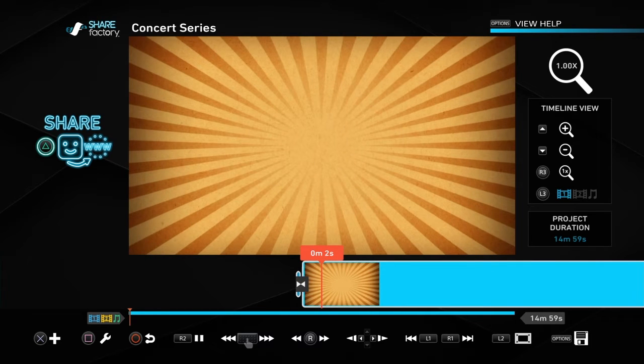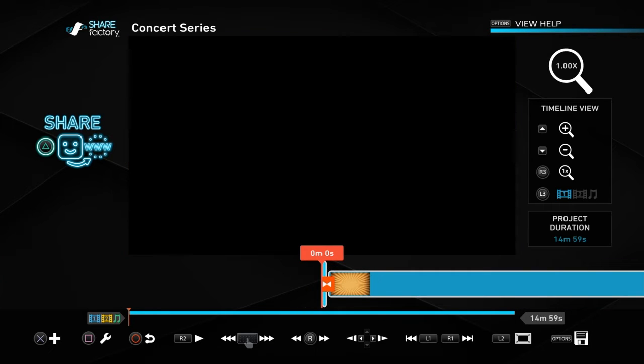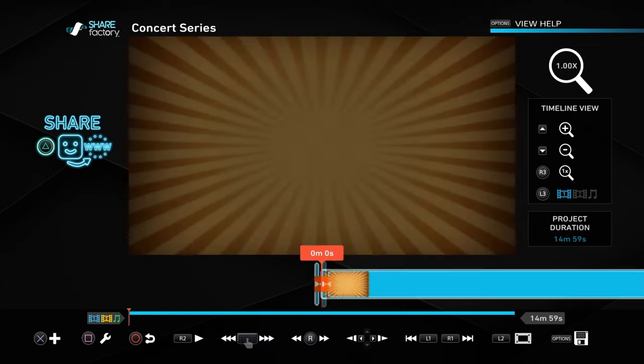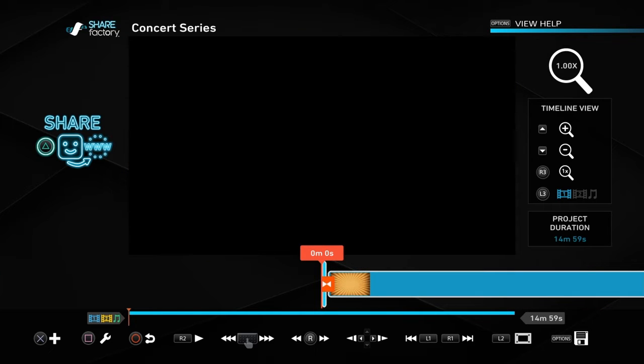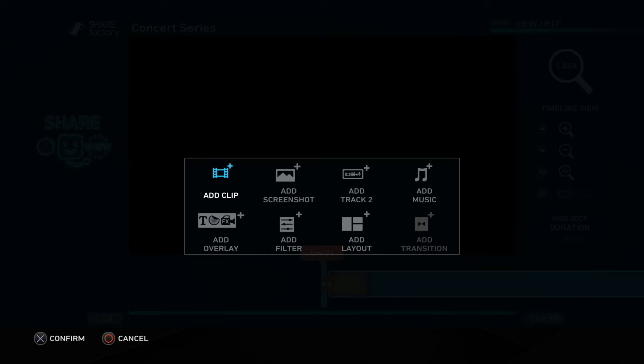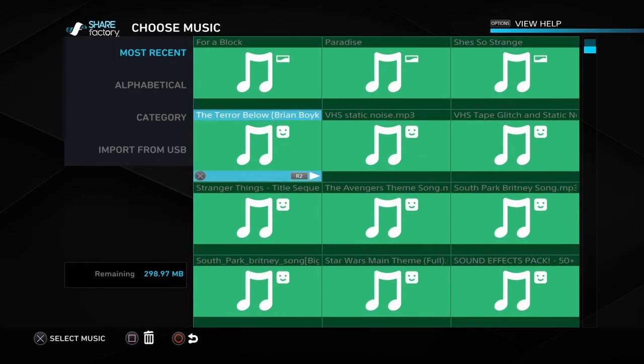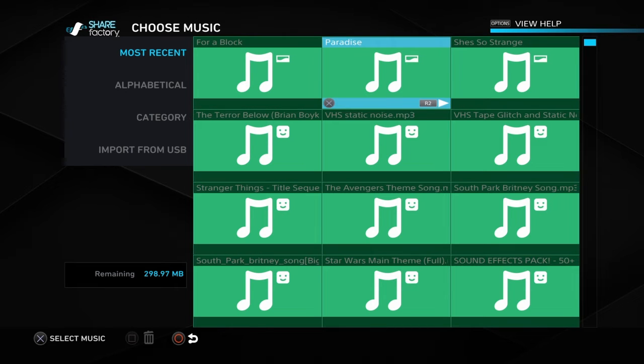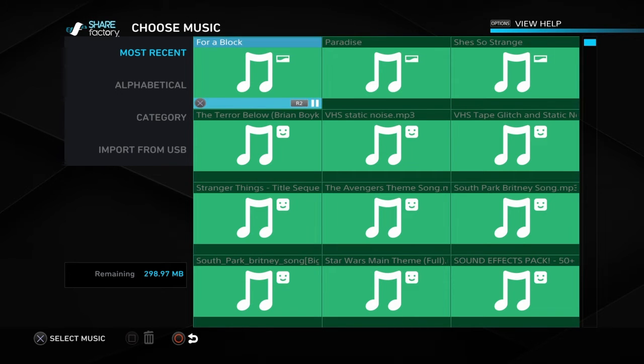Now, next thing I want to do is go ahead and add some music to it. The reason I'm adding the music first is because I want my text to flow with the beat of the music. Best thing to do is make it look like it's going to work. So we're going to go ahead and hit X and go over to add music. Okay? So I'm going to go ahead and pick one. There's actually some here that I think is more the 80s one, so let's hear it.